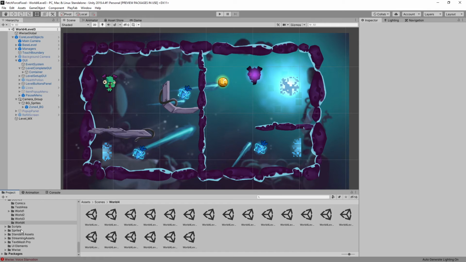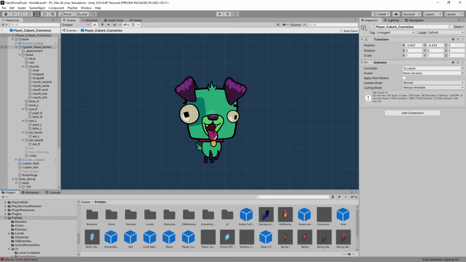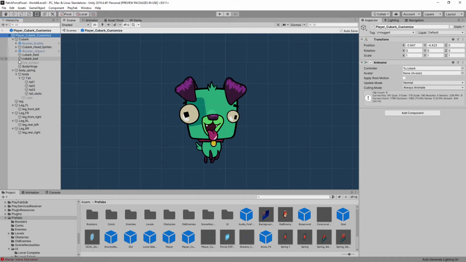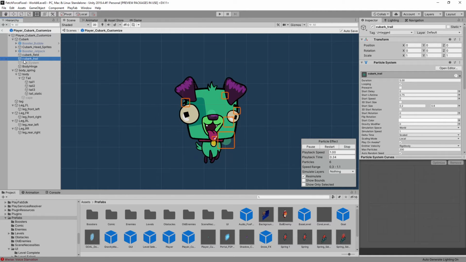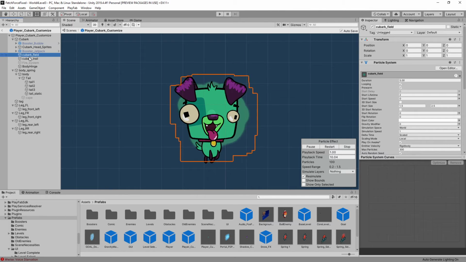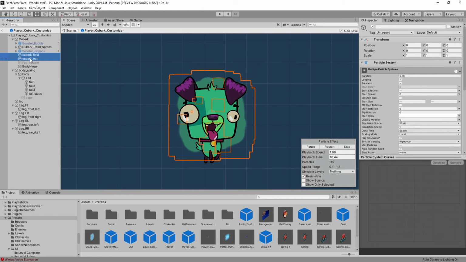Let me see. There might be some other stuff I could show in here somewhere. Well, I know that at least on the player, there's definitely a particle system for him. If I close his body, body spring, body hinge, where... Okay, so I've got this one as a field. When the character moves around, this one kind of hugs the character. It doesn't lag behind. And this other one lags behind. So I've got these two that are just a colored ball, and together they make a sort of nebula just behind the character.